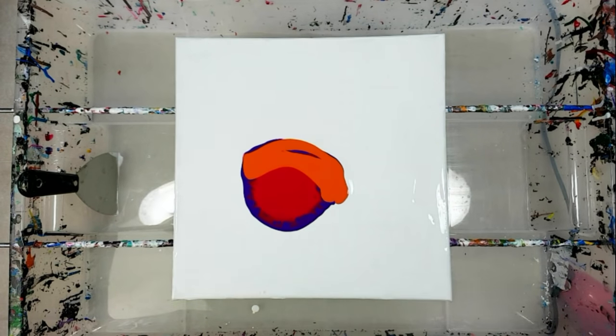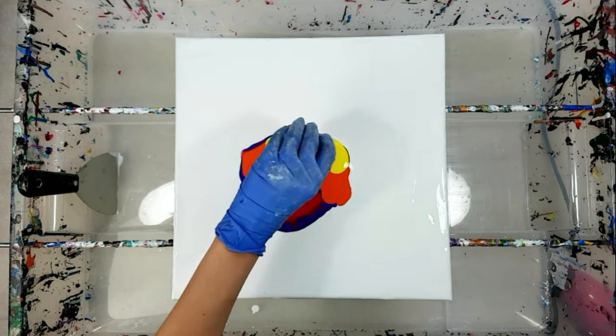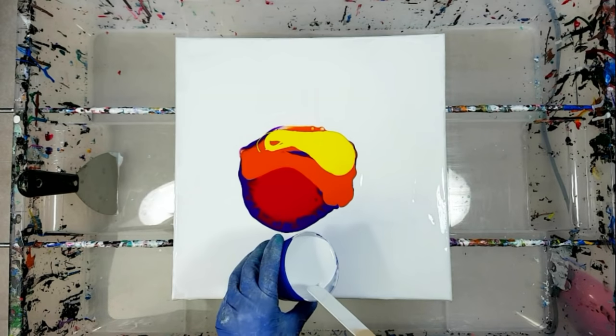And second is getting to know your blow dryer, because we all have different blow dryers. So you have to practice and experiment with what you have, try different modes, try different angles, and it will work for you. Just need a little patience and a little experimenting.